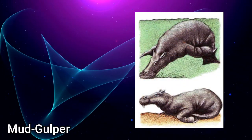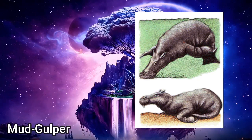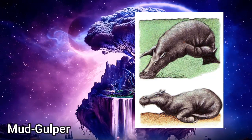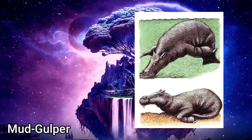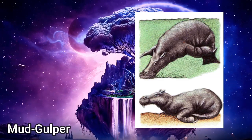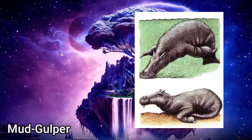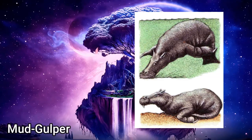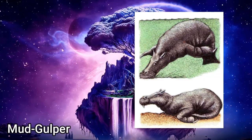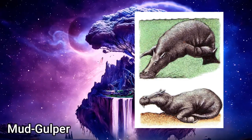The Mud-Gulper, a large semi-aquatic hippopotamus-like animal that is the largest swimming mammal of the African tropical forest swamplands. Although it is derived from the water-dwelling African marsh rat, it shows adaptations that closely parallel those of the extinct hippopotamuses and manatees of Earth's past. Its head is broad, and its eyes, ears and nostrils are located on bumps on the top so that they can still operate even when the animal is totally submerged.